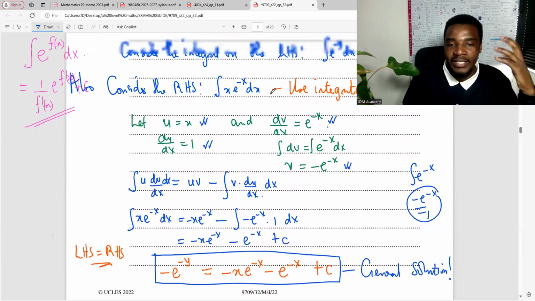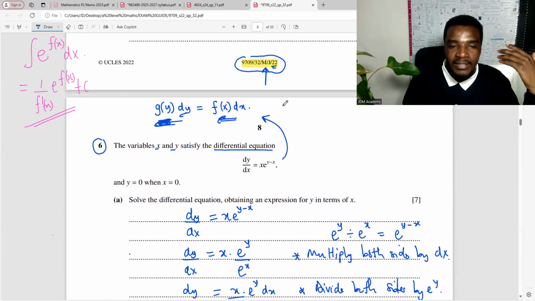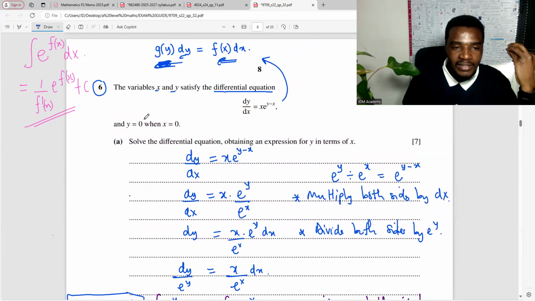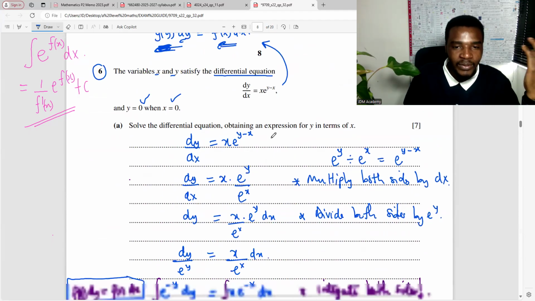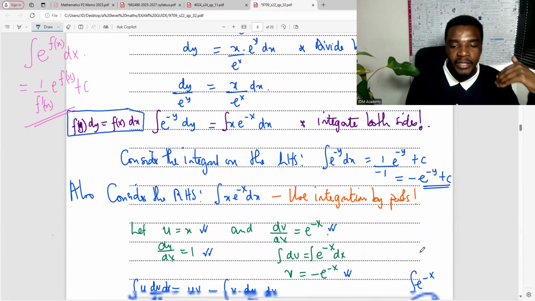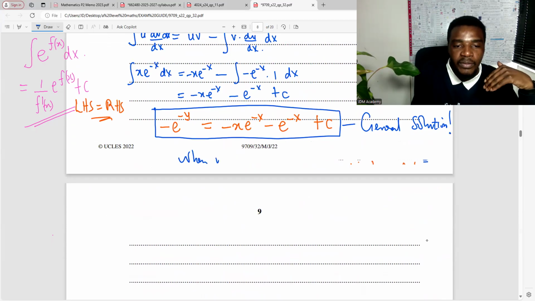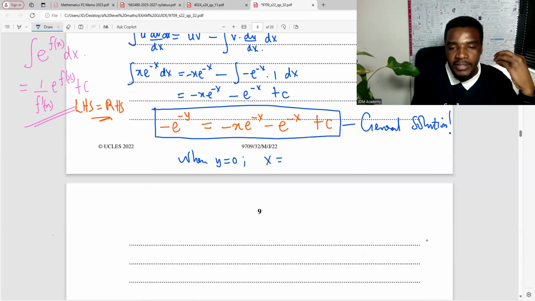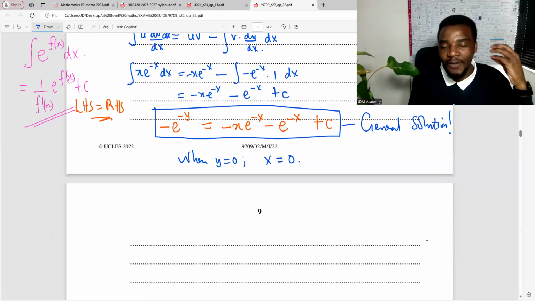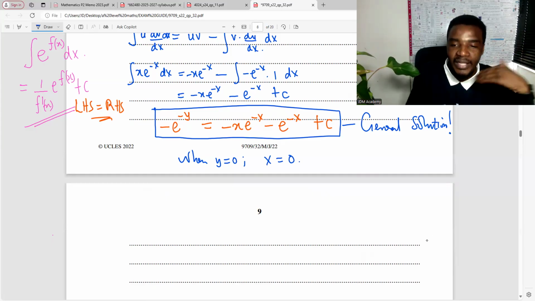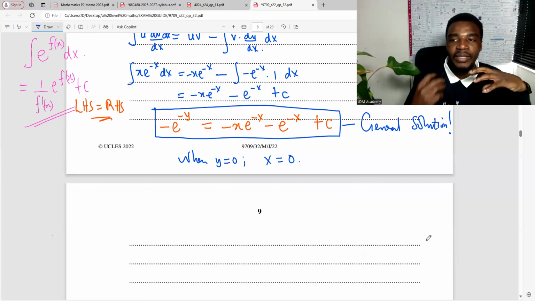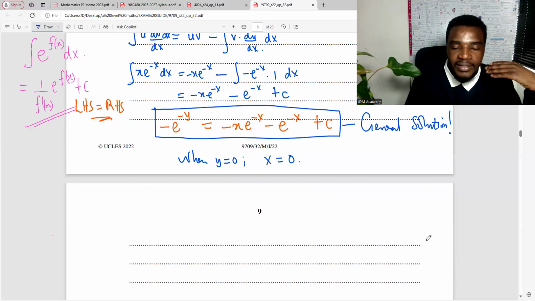So let's go back and see the initial conditions that are provided. Given that when y is 0, x is also equal to 0. These initial values will help us to find the value of c. So in this case, when y is equivalent to 0, x is equal to 0. If you plug in the initial values of y and x, we'll be able to find the value of c. And once we get the value of c, we then rewrite the solution, replacing c with that value that we are going to calculate. The final answer will be our particular solution.